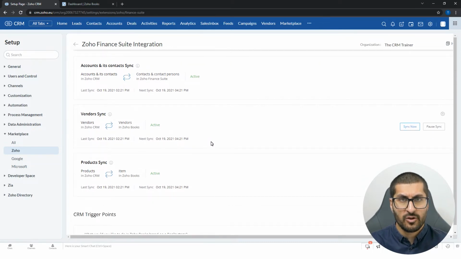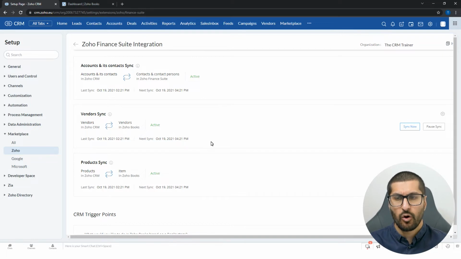Now, if you didn't have a Zoho Books system set up already, as you saw on my previous page here, I got to pick the organization, but if you didn't have that, then you'll actually need to create a Zoho Books system and you'll select the organization there, fill in some details such as your company name, things that the Zoho Books finance system needs to use in order to create a new Zoho Books system.